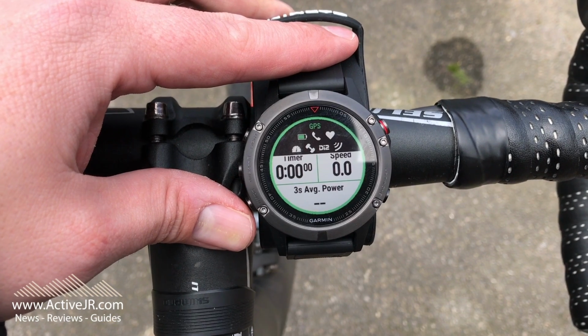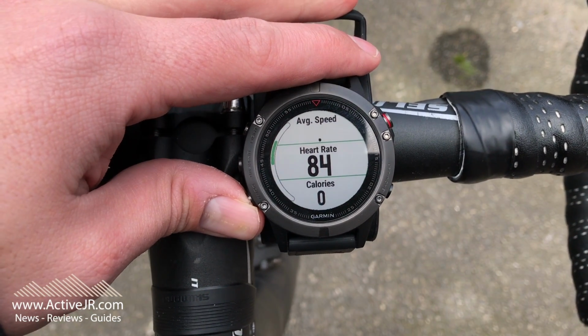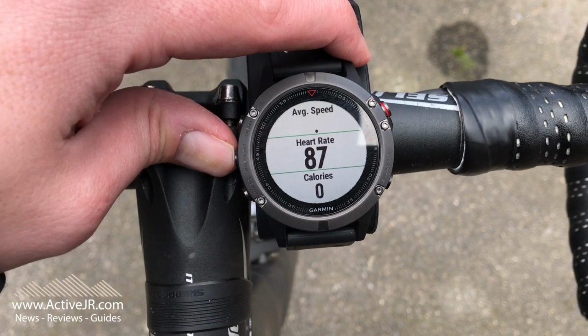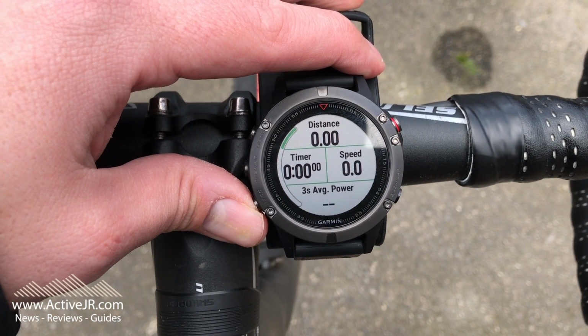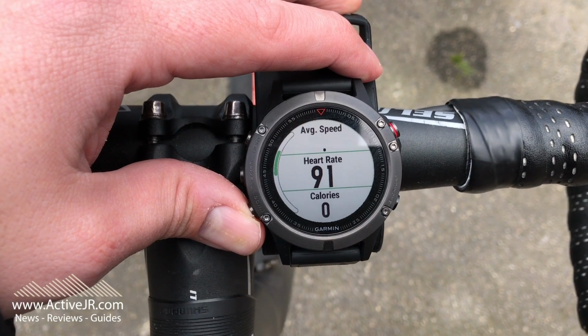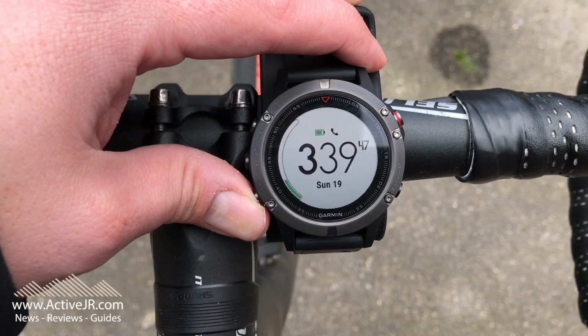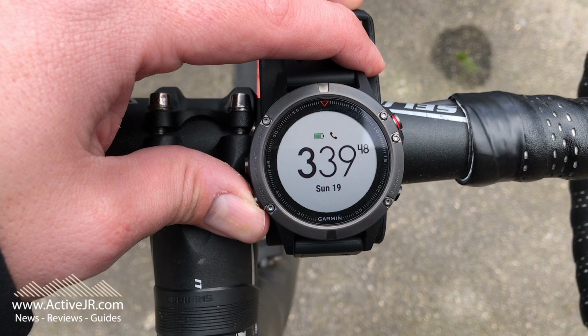It's different to what you get out of the box, but my personal preference is to have the distance, timer, speed and average power from a power meter, and then average speed on the next screen, heart rate and calories, then the heart rate zones on the next screen, and then a timer just to give you an indication of the time of day.